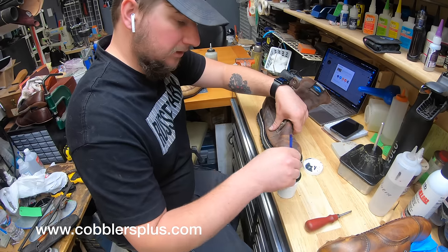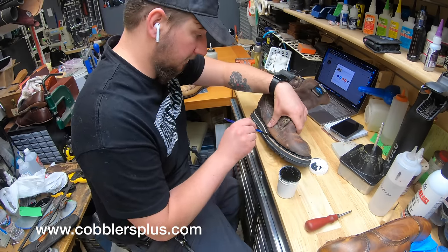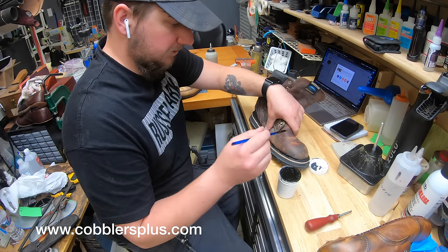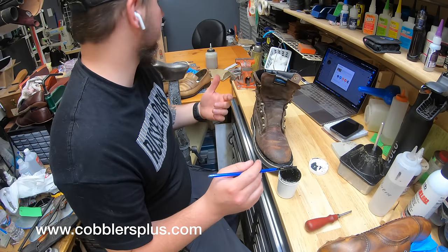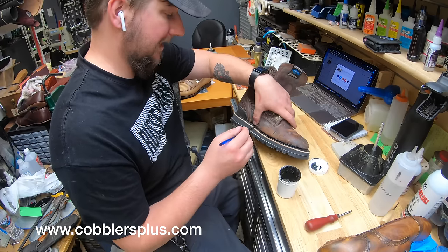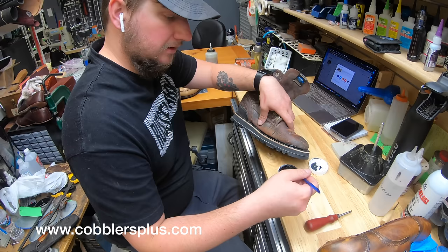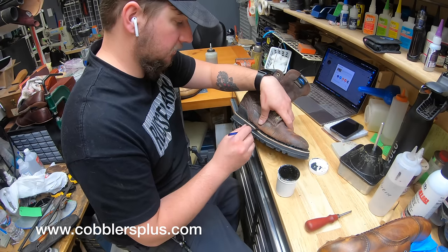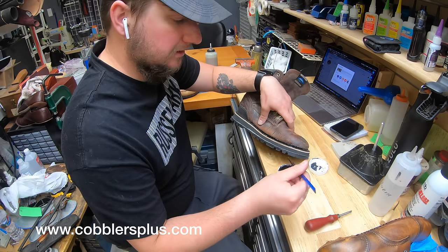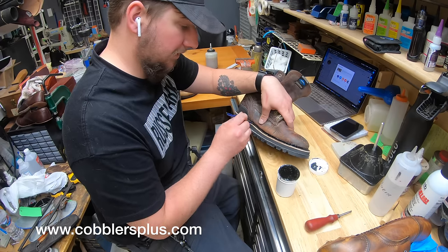A lot of times, people who are in the construction industry, electricians, if you're working with cement as well, the same stuff is actually put on the toe. Some people call it Tough Toe. Technically Tough Toe is a brand. I don't like that stuff too much personally, because Tough Toe in particular actually dries hard, and so if you kick something, it has a tendency to crack and just doesn't work out all that well.